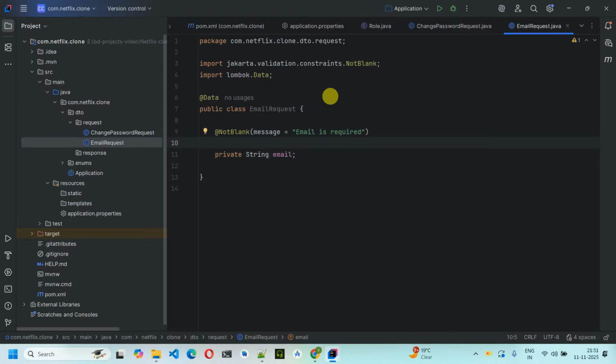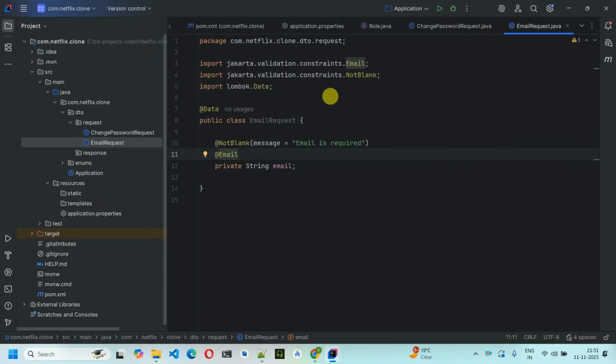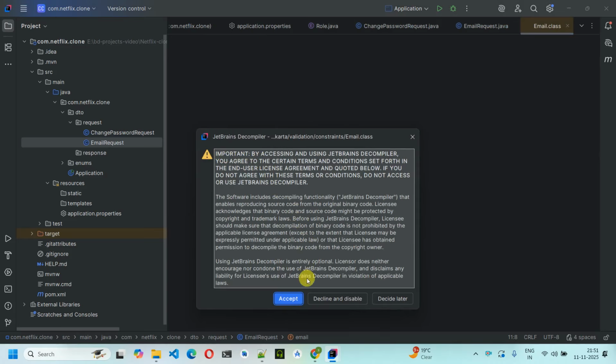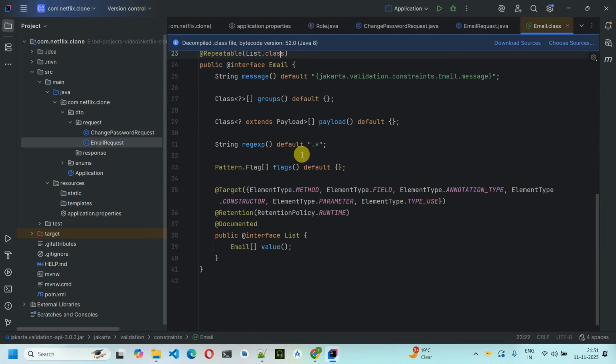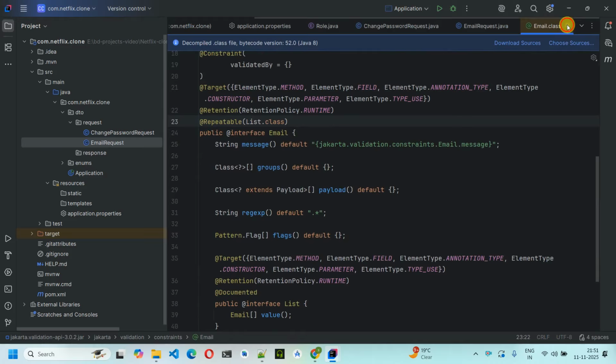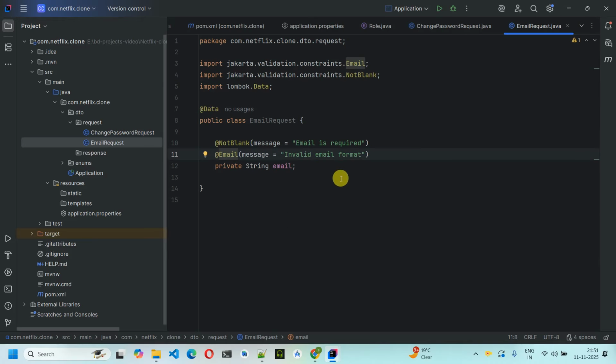Another thing is this is a type of email. So email message is equal to invalid email format. So it basically internally validates the type format of the email. If you go and see the library, you can see there is a lot going on over here. Internally, it will validate the type of the email. It checks whether it contains @ and .com or dot something at the end, by using regex. We don't have to worry about that.